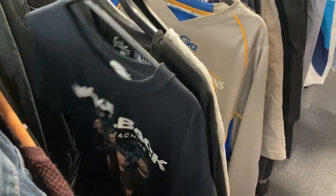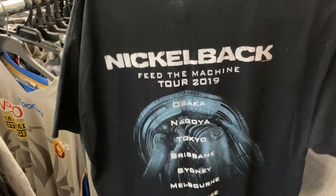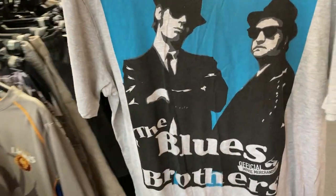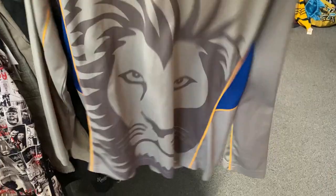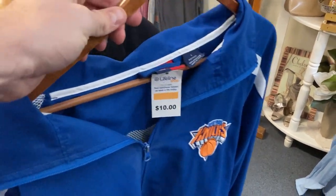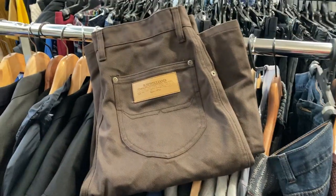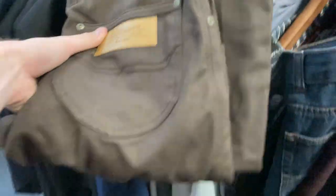This was an incredible op shop run. We've got the Nickelback Feed the Machine 2019 tour tee — couldn't say no to that. Some Game of Thrones for four dollars. I've also found the Blues Brothers official merchandise, a 2XL for four bucks. I love my Brisbane Lions stuff — found the training long-sleeve tee with a six-dollar tag. And have a look at this: the New York Knicks windbreaker jacket with the majestic tag, size large, paid the full ten bucks. I think I can flip that for about sixty.